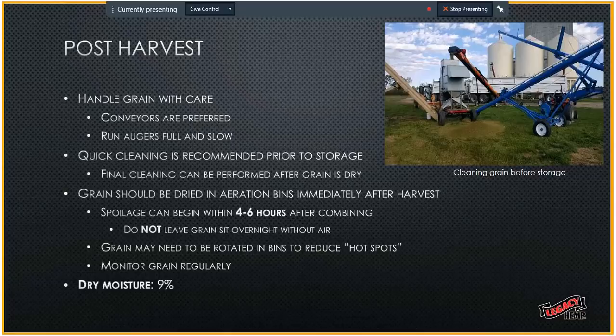So in this case, because we're harvesting at that 12 to 18% moisture, as an oil seed, it wants to spoil quickly. So we have about 4 to 6 hours. From most of the farmers who are doing larger acreages, they're only able to fill half a semi before it's time that they have to get it into the bin. And that's what's in this case. The front hopper of that grain truck is the only hopper that's full. They're unloading it, cleaning it, and then it's going into the bin to get onto air. That is the preferred method for drying this crop adequately in that 4 to 6 hour window.